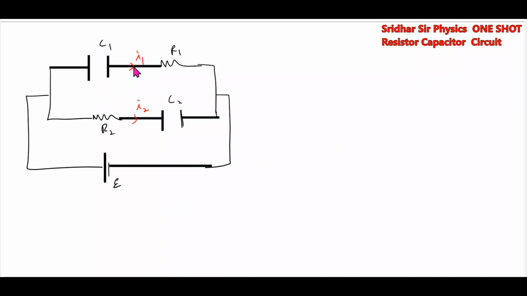We have multiple capacitors. Here the current I1 will flow, and current I2. Here the main branch current I will flow. This I will break up here into I1 and I2, and again it will combine. What is the expression for I1? I1 equals E by R1 e to the power of minus t by R1 C1. Separately, the current in this branch will depend on these two, the resistor and capacitor. The current here will depend upon E by R2 e to the power of minus t by R2 C2.